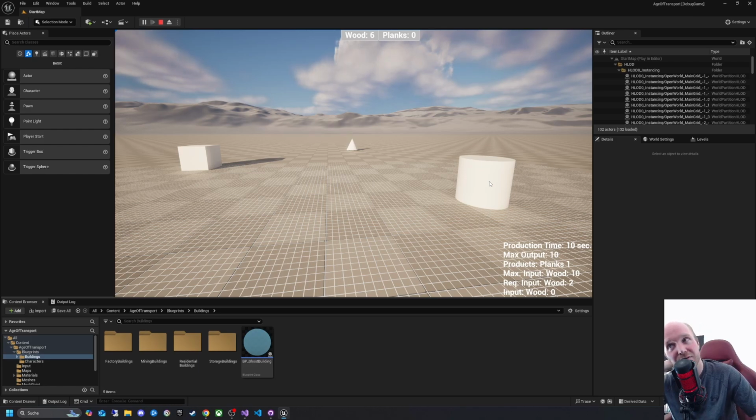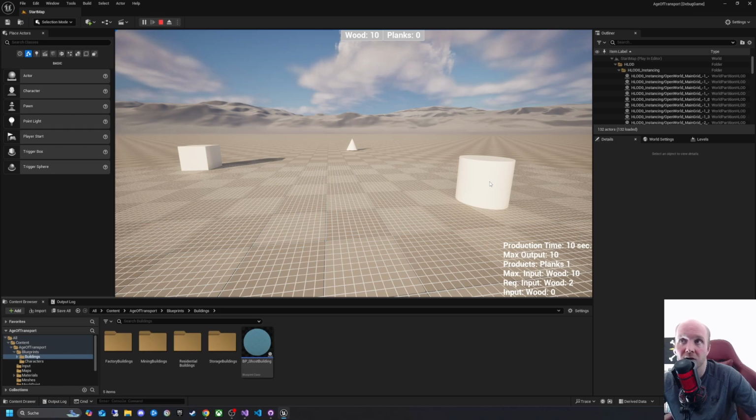Okay, now I think I have all the information about the factory building. Every 10 seconds it produces one plank, to a maximum output of 10 planks. If no one picks up the planks from the factory, then it will produce 10 planks and then it stops.